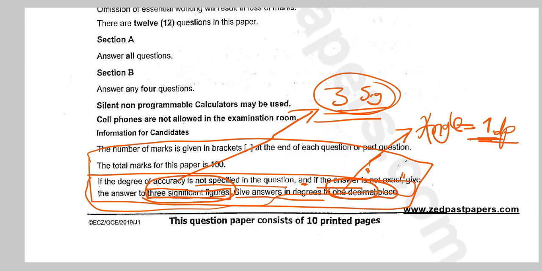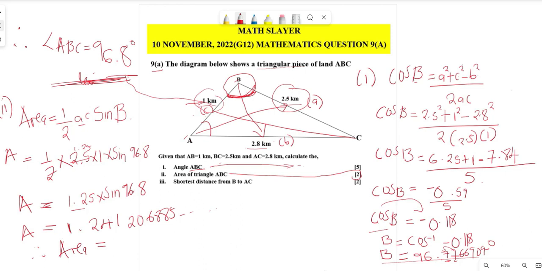So let's do so. For 3 significant figures: 1 is the first significant figure, 2 is the second, and 4 is the third. So we are going to end at 4. But before we write our final answer, let's look at the number coming after 4. Is it greater than or equal to 5? It is less than 5, because the number is 1. So we are not going to add 1 to the 4. So the answer will be 1.24.